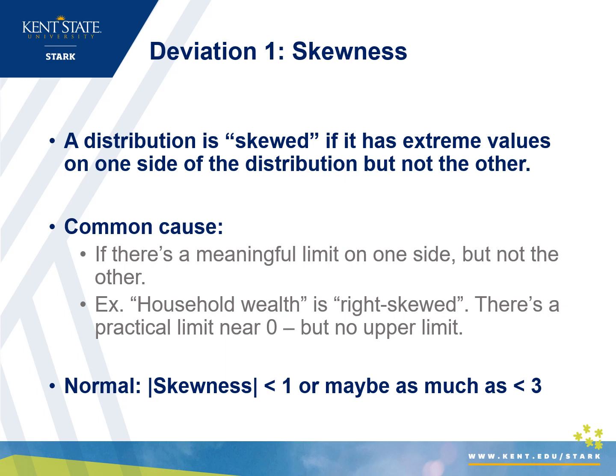If most is high, but there are a few unusually low values, that's left skewed. There is some disagreement about what level of skewness can be tolerated and have a distribution still be approximately normal, but if your skewness has a magnitude of 1 or less, then the data is quite close to normal, and if it's less than 3 in magnitude, then some people would still consider that to be tolerably close to normal.